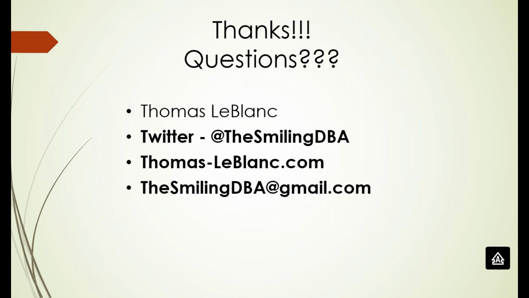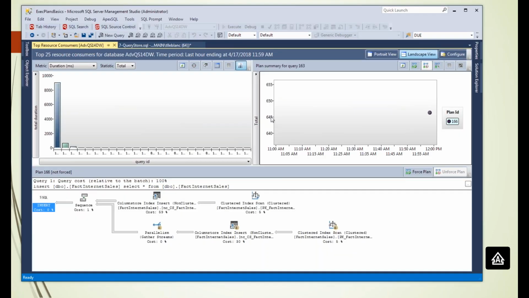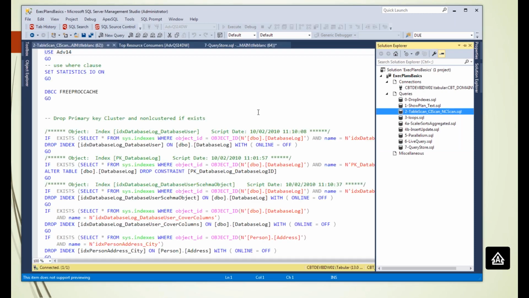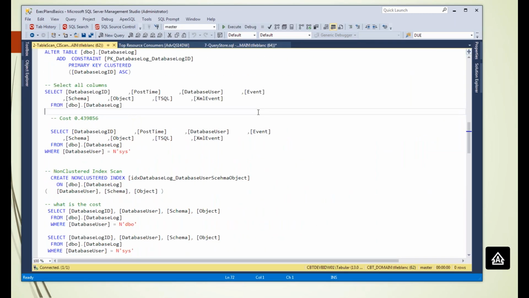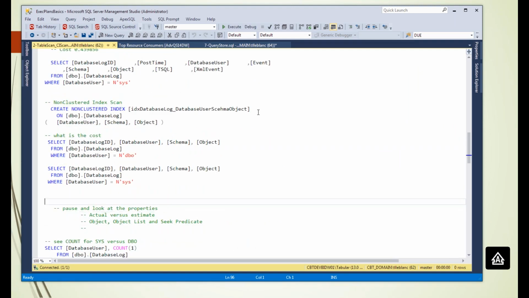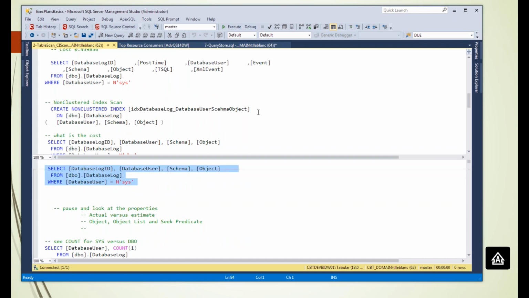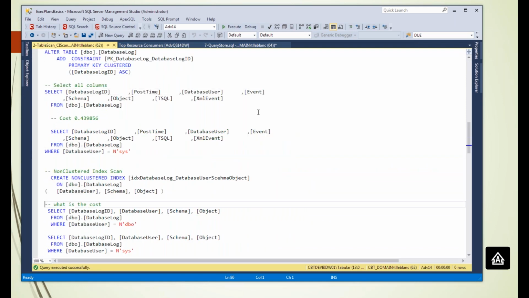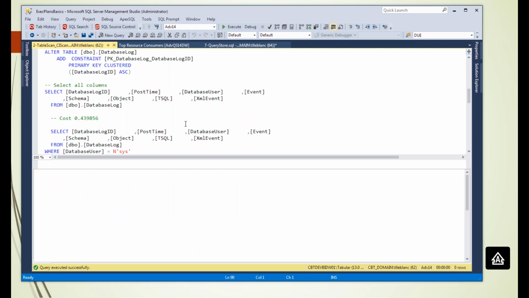We have someone just asking if you could repeat that answer you gave on the DBO and the schema. Okay, I can go back to that. Let's see where I had it. I think it's show plan or table scans and loops. So I believe you can still see my computer? Yep, still can. So in here where I'm searching, like here, I'm just saying where database user equals sys. First I've got to get into the database. So here I'm just searching on database user, right?